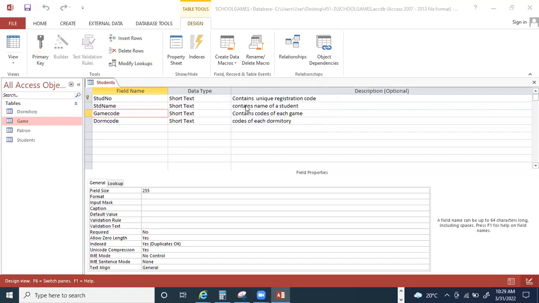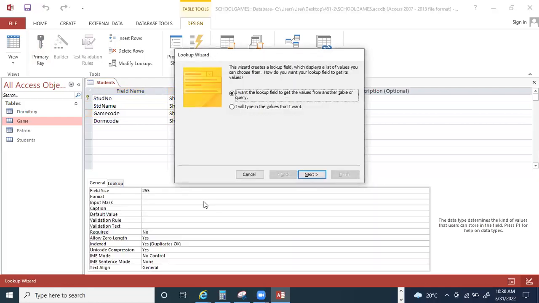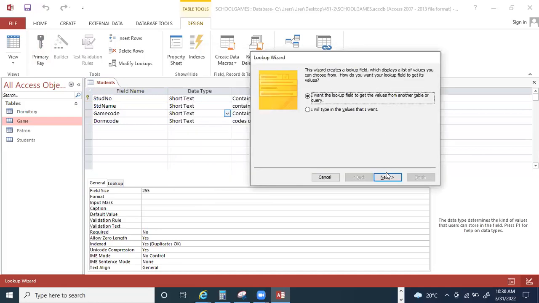All right, let's go ahead and finish up this. We said, if you have to relate, the reason why we started with the lower tables is because we can make use of the lookup wizard. So in this case, we can go ahead and say, under short text, use the lookup that we taught you earlier on, because it already exists. That makes it easier for you. And that's what I would like you to do. I don't want you to complicate it yet, but I know you'll still be able to use other methods to do the same. So the lookup for game code will be next.